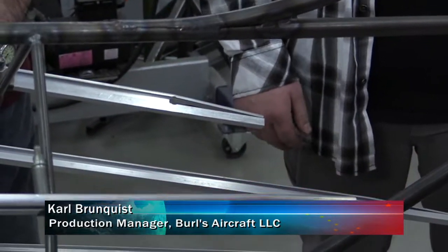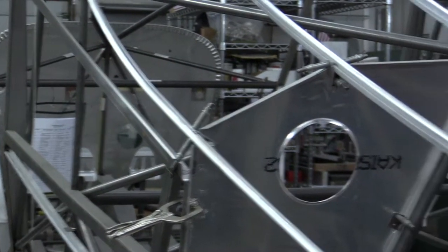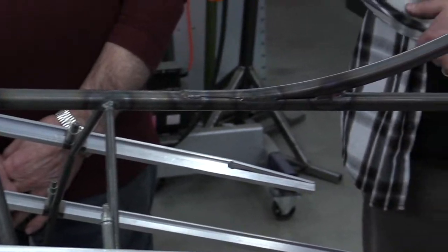We have gotten rid of all the wood in the fuselage. As you can see here, they've got aluminum stringers and an aluminum panel that holds the form of the stringer — it's called a reformer. These tubes here used to be wood as well; they were plywood sheets. Of course they're 4130 tube now, so we've made it a lot stronger and a lot lighter.